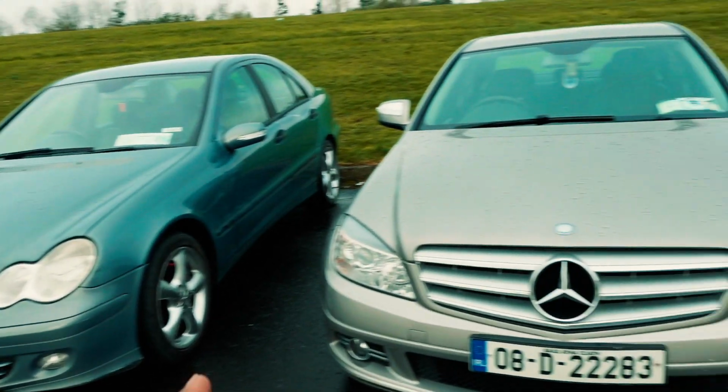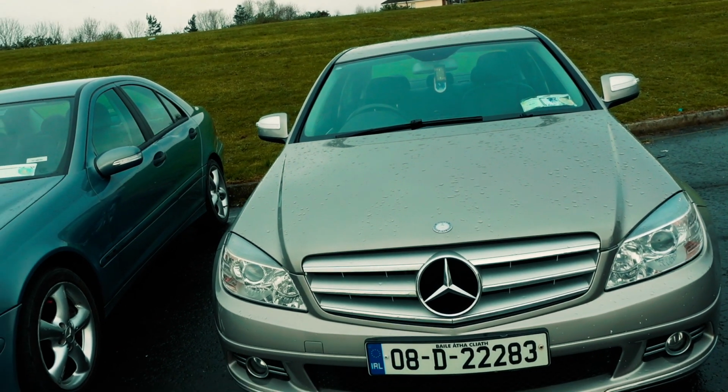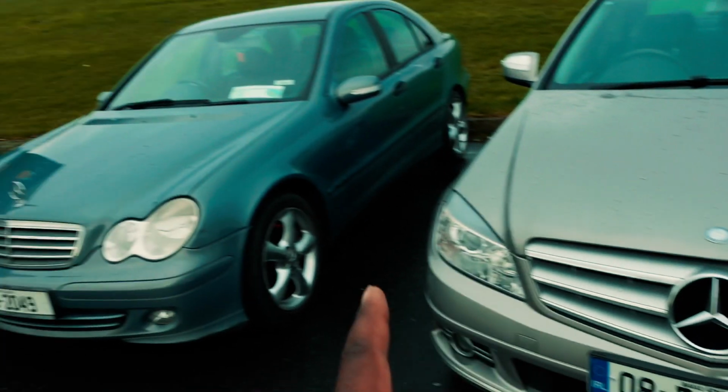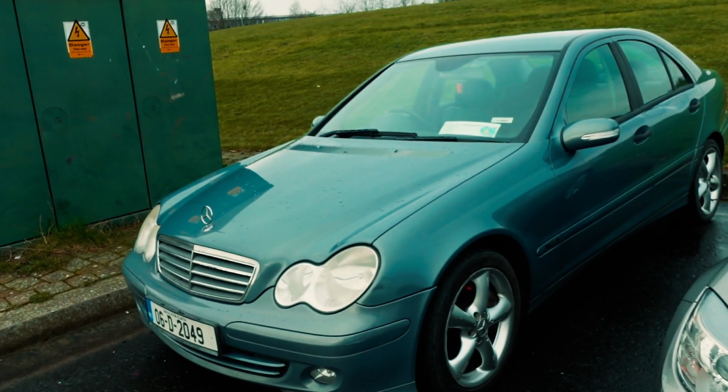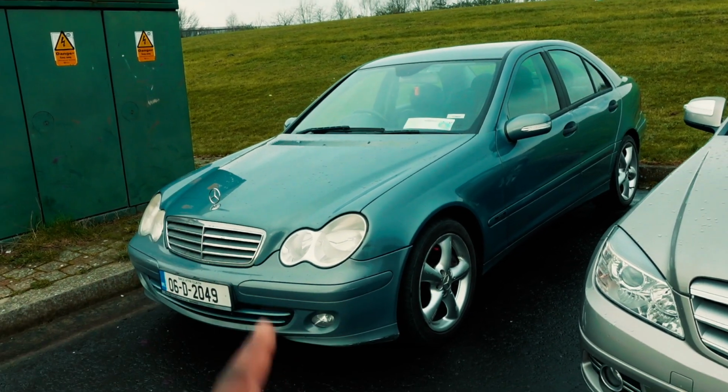Besides, I just wanted to try new things. So this will be my daily driver from now, and this one I've already sold to a mate of mine. I'm going to be dropping it to him in a few hours from now. So for the last time, it's time to say goodbye to this car.